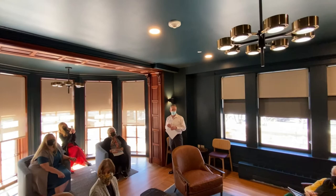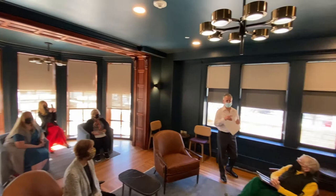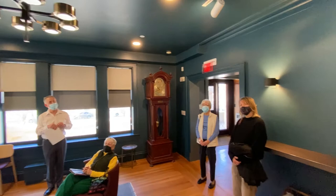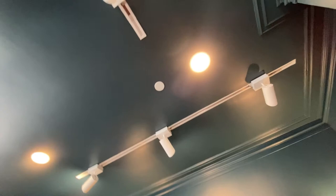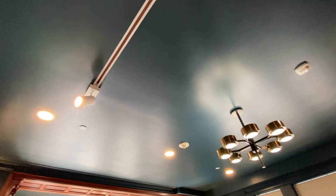But I felt that this blue color works beautifully with all of this woodwork that we have here and for the mantle as well. We did also do a little trick to the eye. Another reason why we did the ceiling the same color: if you notice the crown molding, it does not go all the way around the room. That's the reason. If we did the crown molding in a different color, or even a different sheen level, it would bring your eye to the crown molding. As we were looking at it, it all looked great there, but you don't have it here. So then we decided to hide it a bit.